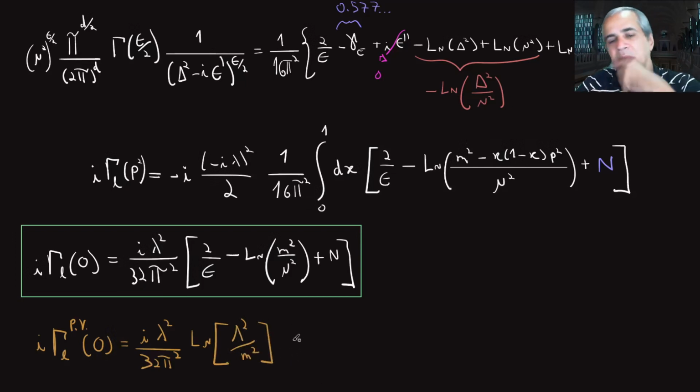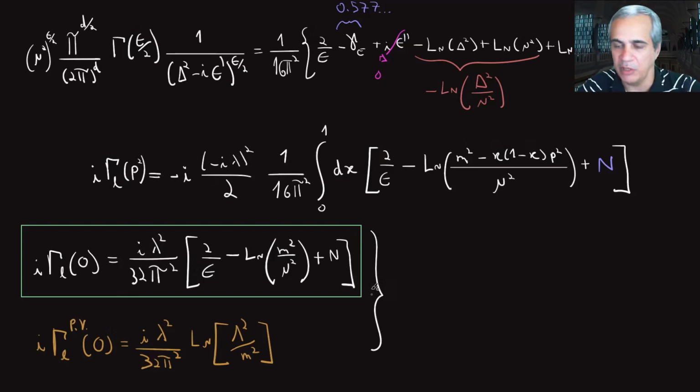So you see, it's not the same. Of course, these two things do not need to be the same because they're not physical. They don't show up in any physical measurement. So they have no obligation to agree in different regularization schemes because they will cancel each other. But there's a mapping you could make here.